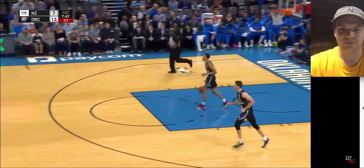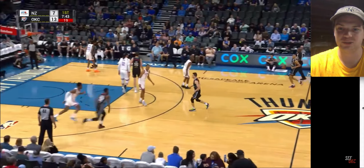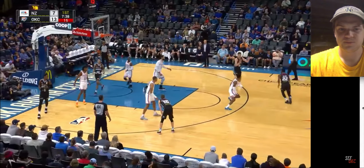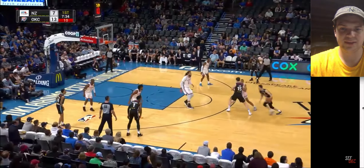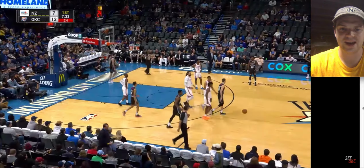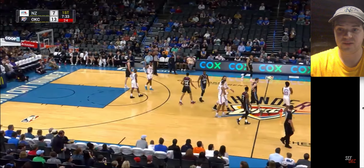And again, you could see he looks super skinny and small compared to the NBA guys, which all rookies do. And he's 6'5", 181, so he's got a decent frame. If he can really continue to hone his skills passing the ball, I think the reads are there. As long as he just doesn't get sped up and things like that, I think he can be an NBA lead guard, in which case he could be a very effective NBA player.